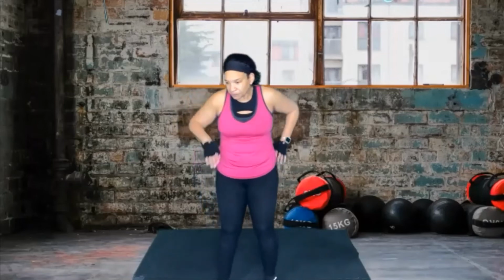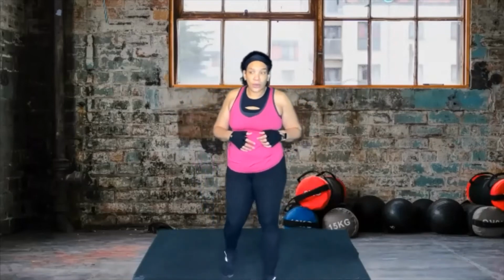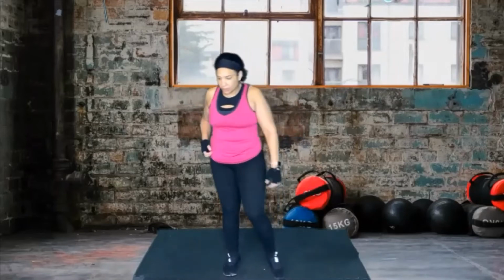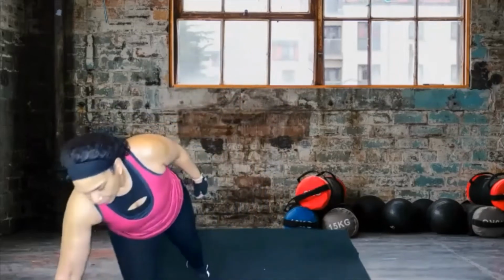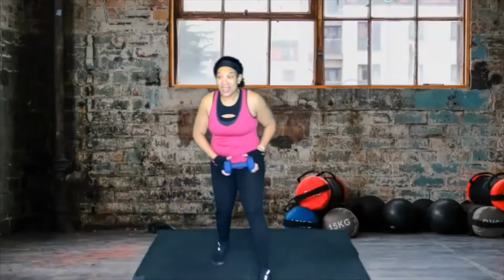Doing great. All right, let's take one weight. The weight that you used for those rotations may or may not be too heavy. We're gonna buckle the seatbelt, okay? I'm gonna go with something a little bit smaller. Wow, did you hear that? Now you know it wasn't that small.